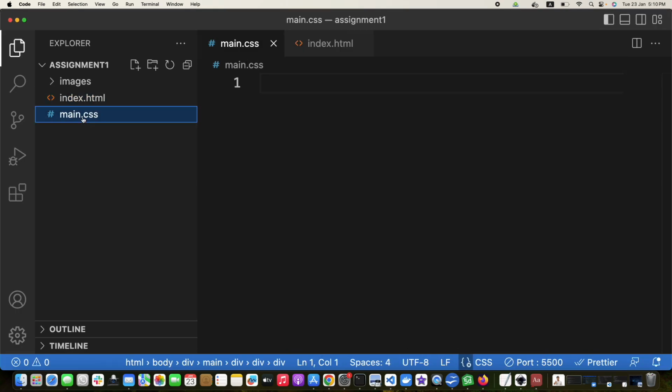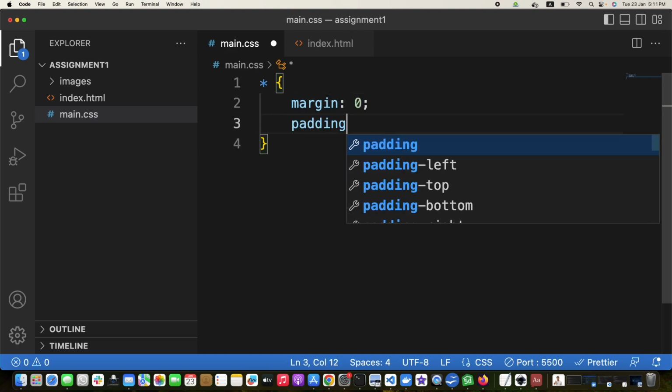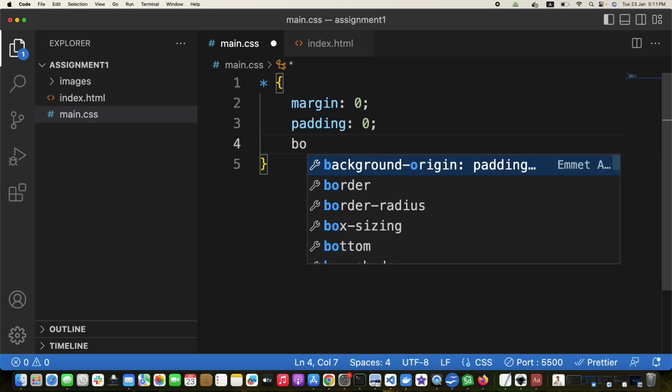So in main.css, for browser resets we do this, because there are some margin and padding by default in the browsers, and you can copy code from Google as well. There are articles about browser resets, but here we will have margin 0, padding 0, and box-sizing border-box.